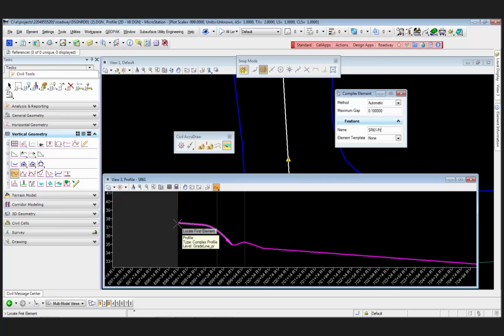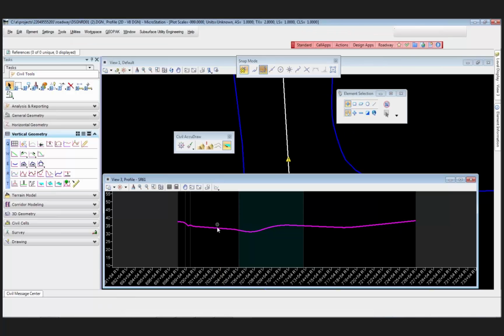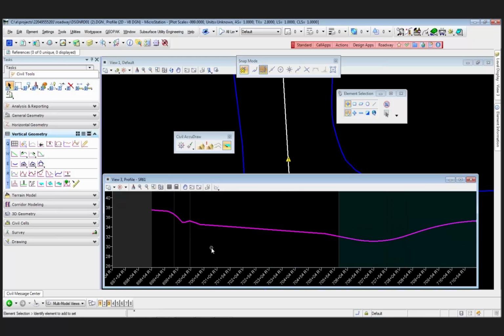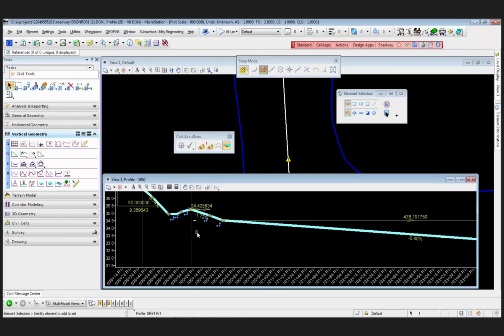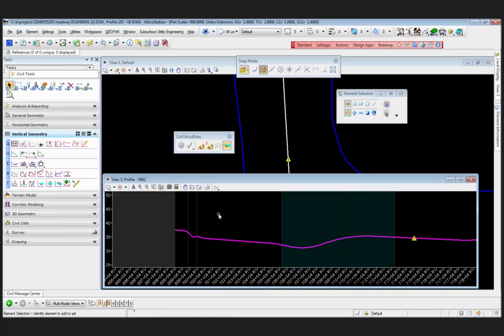But the one thing you want to do is make sure the arrow is right. Notice if I get on one side of the line or the other, the arrow will be in the wrong direction. It looks fine in this case, so I'm just going to click on this. Since it's automatic, it should have gone all the way to the end, so I'm going to accept it. The way I can verify is if I click on that whole thing, now you see I've got a complex profile out here, and it tells me what the profile name is. If I needed to change any of these dimensions, I could go in and change them accordingly. But there is my design profile.